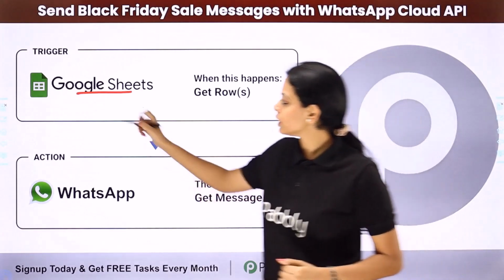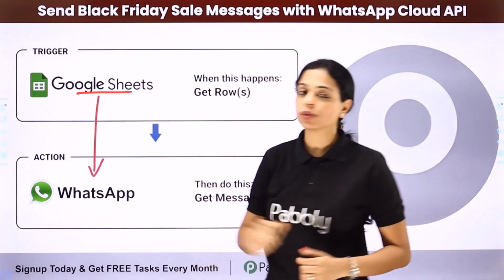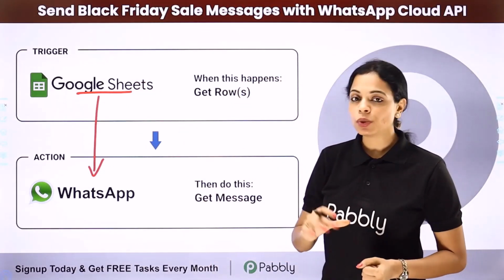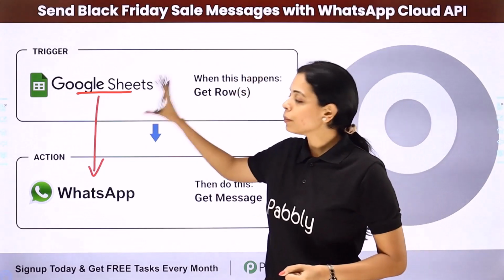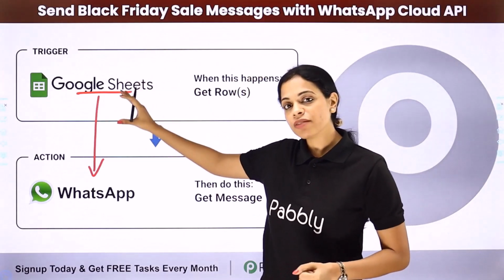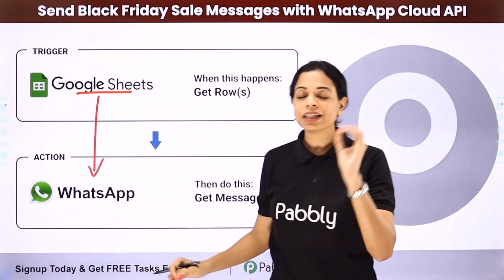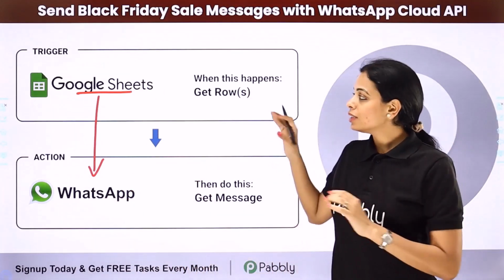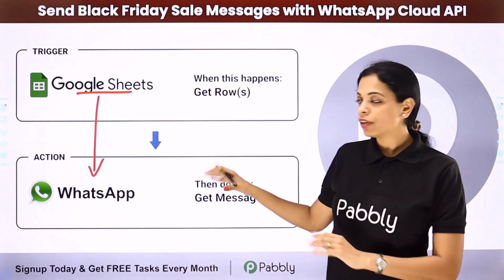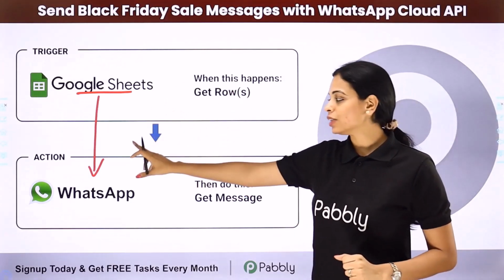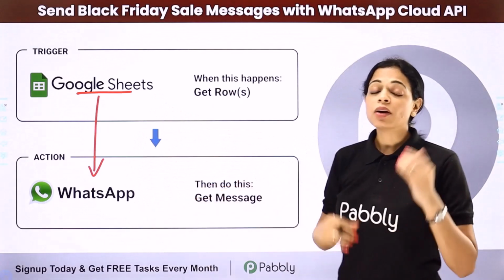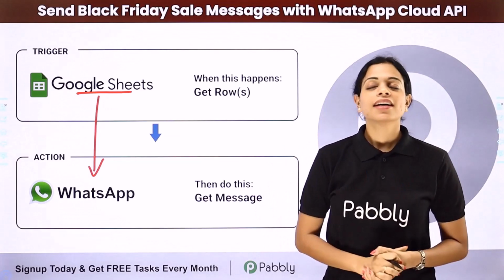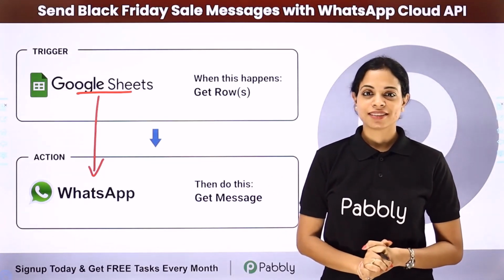For this, you will have to set up some integration between WhatsApp and Google Sheet. And the same thing can be done using Pabbly Connect software. You can schedule a message and then everybody who's there on your Google Sheet would receive a message through WhatsApp exactly on that particular day at that particular time. Your trigger application would be Google Sheet and your action application would be WhatsApp. Now how can you integrate and automate this entire process yourself? To understand that, let me take you to my screen.